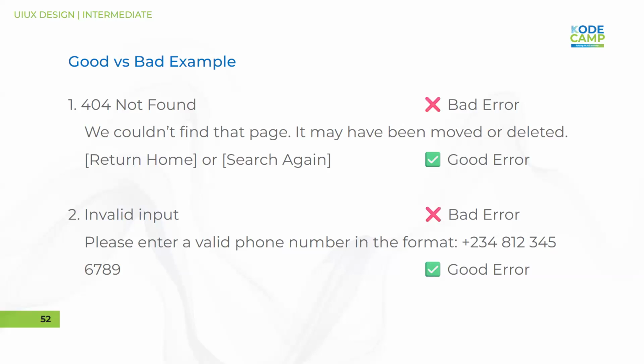All right, so the second example is invalid input. Invalid input, what is invalid at this point? Okay, so it says to use a valid phone number format. It could be that we wanted the user to start with +234, the country code, first before the number, instead of just 0812345678. So we just wanted them to start with the code. So this is how we can help users recognize and also recover from errors.